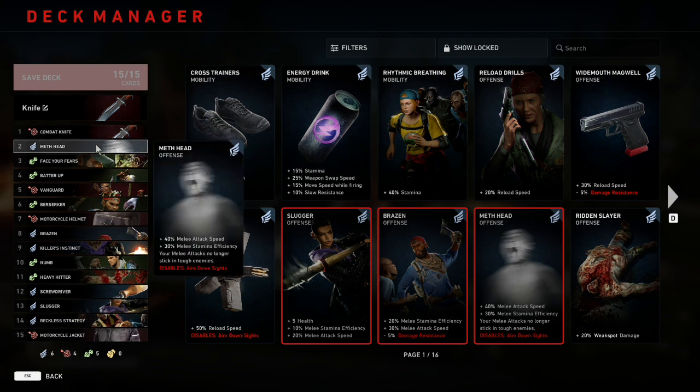Now, number 2 is going to be Meth Head, which gives us plus 40% melee attack speed, plus 30% melee stamina efficiency, and our melee attacks are no longer going to stick in tough enemies. Now, the ADS disabler isn't really that big of a deal in this deck because, yeah, I said that we're going to be shooting and meleeing practically at the same time, but as long as we use something like a shotgun or something that doesn't actually require us to aim, we're still going to be in business.